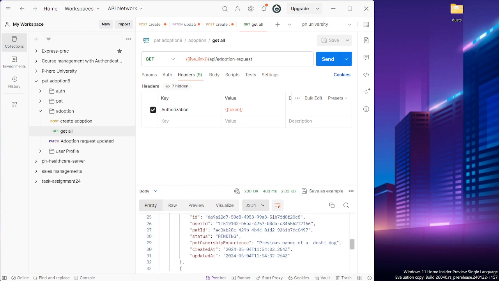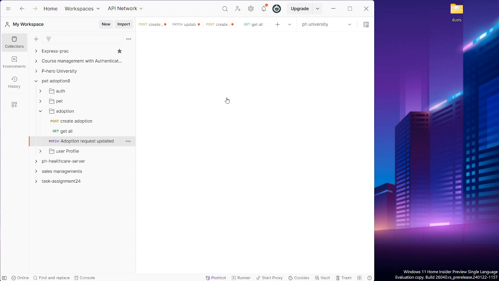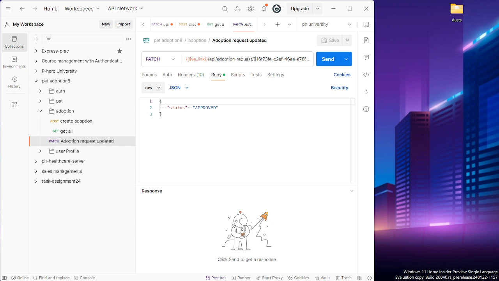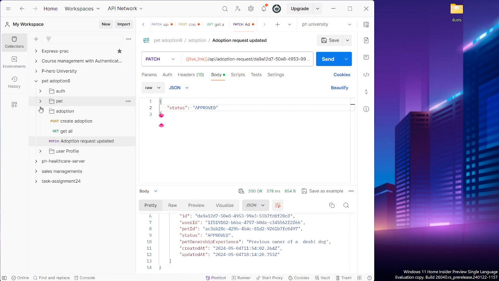Now I am going to copy the adoption request ID and try to update the status of the adoption request. It seems a slow network. Okay, I'm going to use this ID and send the update. Okay, adoption request updated successfully.